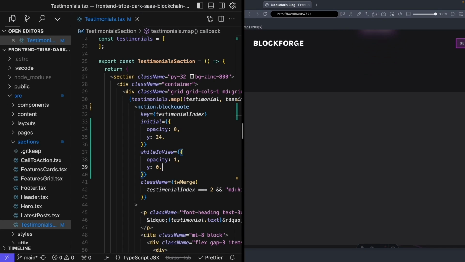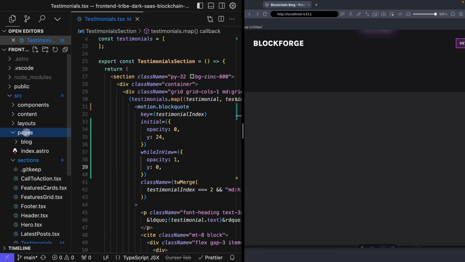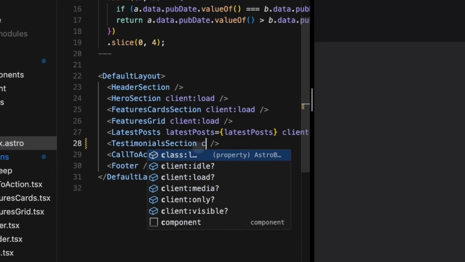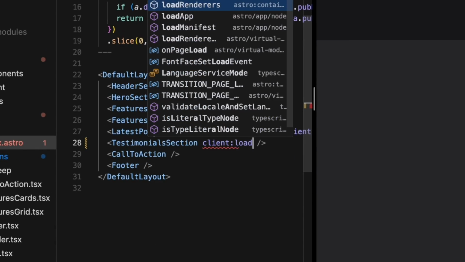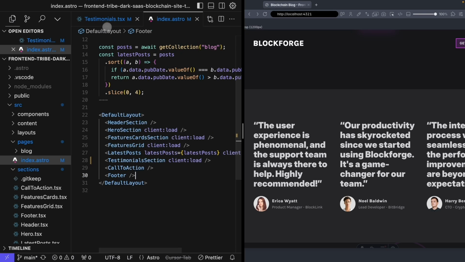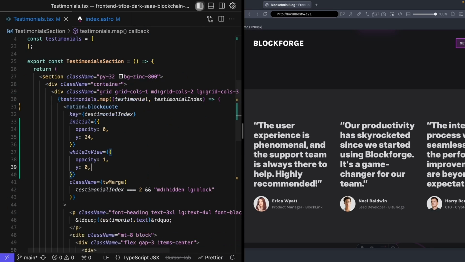And we're not going to see anything yet, and that's because, once again, we don't have this as a client loaded section. So I'm going to go over to my Astro index.astro page and make sure that this is client loaded by saying client:load, and that should ensure that this does actually animate into the page. Now, if I come back to my testimonials, I'm going to put away my sidebar for a second so we can take a better look at this code. We can see that we do have this initial and opacity coming in.